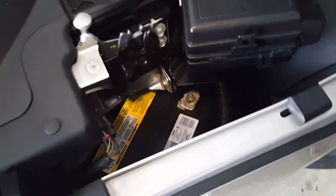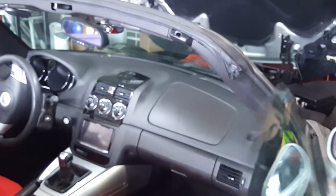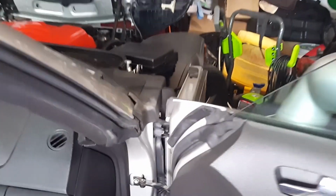Alright, so here's the fender with the battery, and I've already taken a couple of bolts off already, but as you can see, we have the one here, one there, and there's a few inside here. I think there's 4 inside the wheel well. Those ones are 7mm, and then there's a couple, 2 or 3 underneath the fender. I believe those ones are 10mm. And then through the sense of humor of the General Motors engineers, there's also one that's in the door here, right there. I believe that's a 10mm one also.